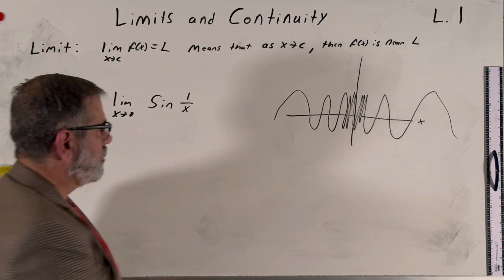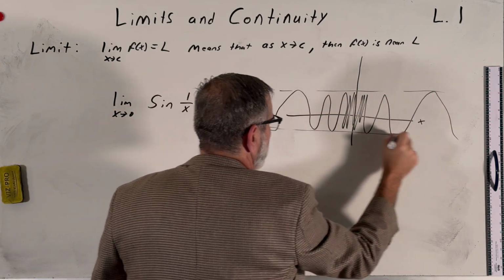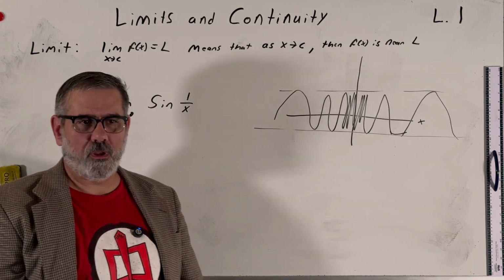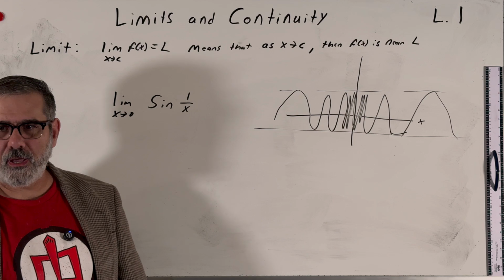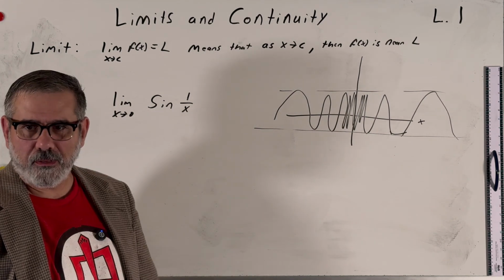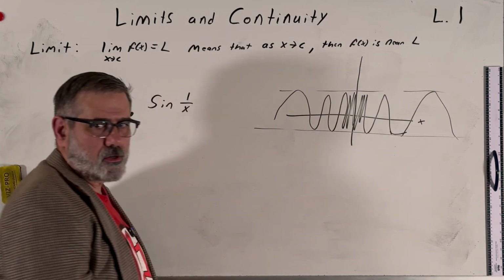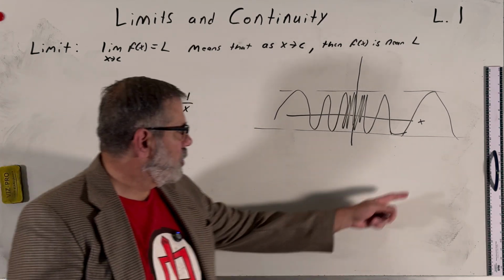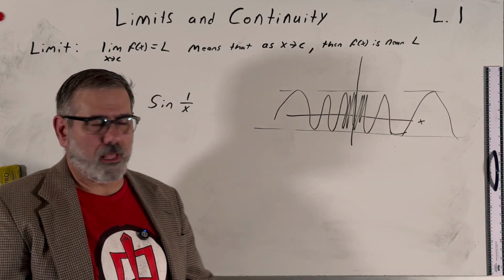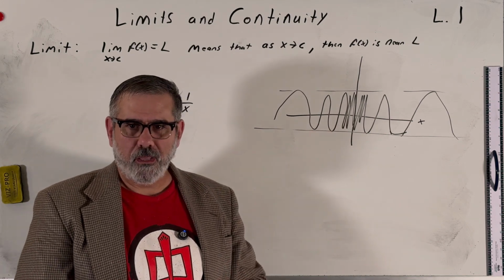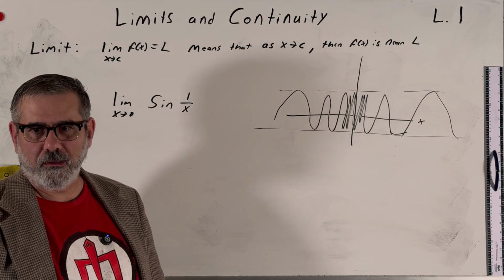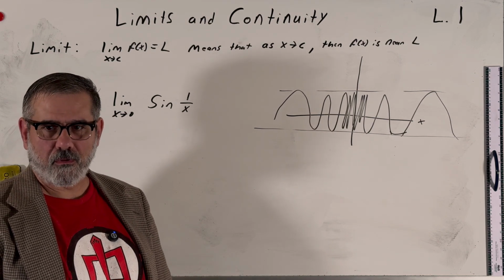Okay, where these are all kind of going up to the same value here, even though they're not really drawn that way. It's always going to be, because the sine is always in between minus 1 and 1, this will be limited to being in between minus 1 and 1, okay? And so if you look at it, it's kind of like the wavelength. Think of a sine wave as something that has a wavelength, right? The wavelength, as x gets bigger, is getting larger. So the wave is getting longer and longer as you go out. As you go towards 0, though, it's getting smaller and smaller, which means that you get more and more waves per unit length as you go to a smaller interval size, right? And so what's happening here is it's never really settling down. It's always going between minus 1 and 1. It's not approaching anything, okay? So this limit does not exist, okay?